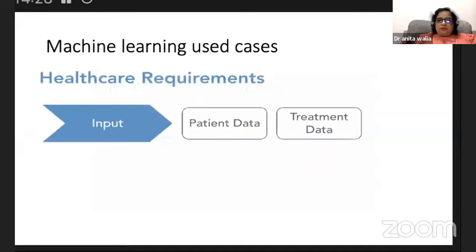So let us look into the healthcare requirement. What can be a typical input? The input we are going to bring here in the healthcare industry will be the patient's data and the data around the patient.